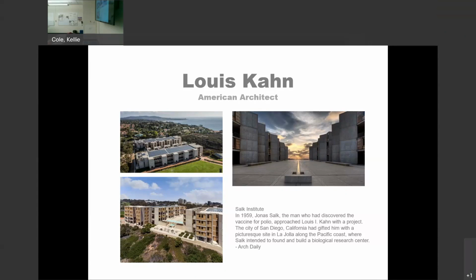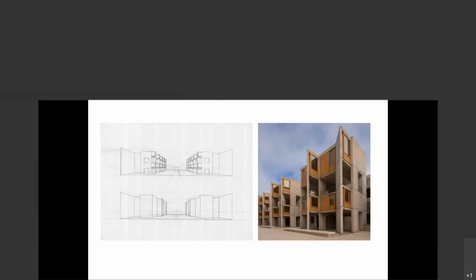So Louis Kahn decided that he was going to incorporate labs and offices and create an axis on the center of the site, kind of led out toward a view of the ocean, and he would mirror over that axis two buildings that were very similar. So on each side of this plaza, we have offices, spaces that kind of look out onto that plaza, and laboratories.